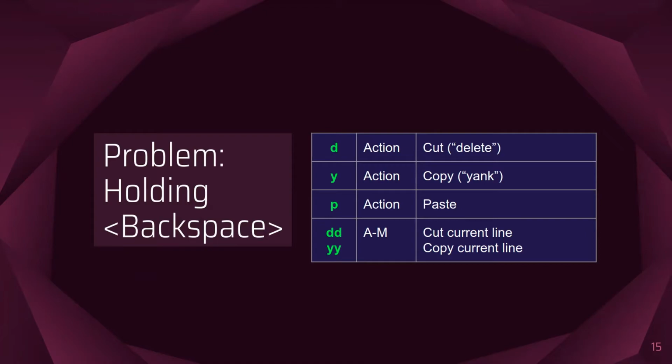Normally with D you combine it with a movement operator, but if you type just DD or YY, in general, if you type the same action twice, then it applies to whatever line your cursor is on. So you can do DD and it'll delete the current line, and then you can go up and then paste. And the paste will go to the line below the cursor that you're currently positioned at.